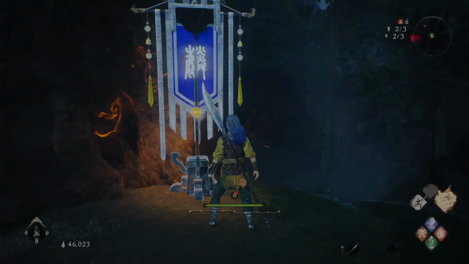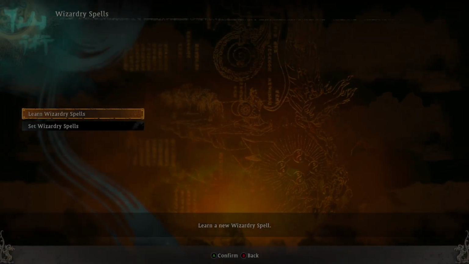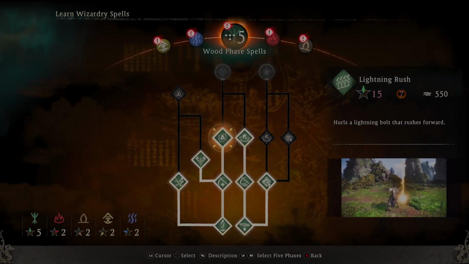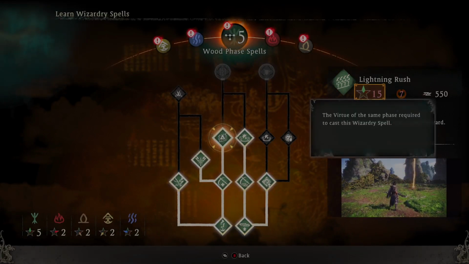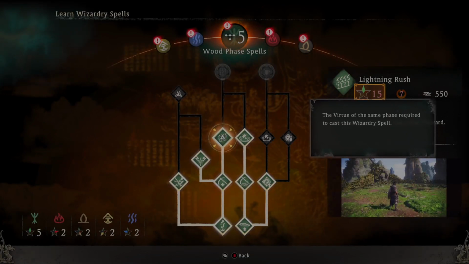Now, also, once you've reached certain virtue levels, you can then learn wizardry spells. It's got a nice little skills tree here for wizardry spells, and the way this works is, if you look on the bottom left hand side, you've got the virtues that we are at the moment, and if you look onto this part here, it says the virtue of the same phase required to cast this wizardry spell. So even though I've got this unlocked, I can't use it because I'm only virtue level 5.